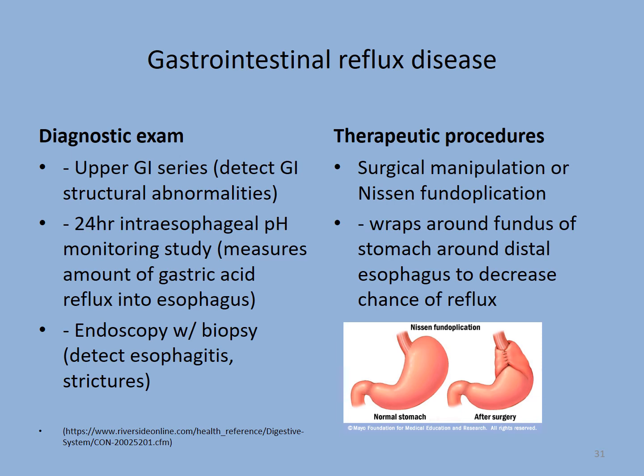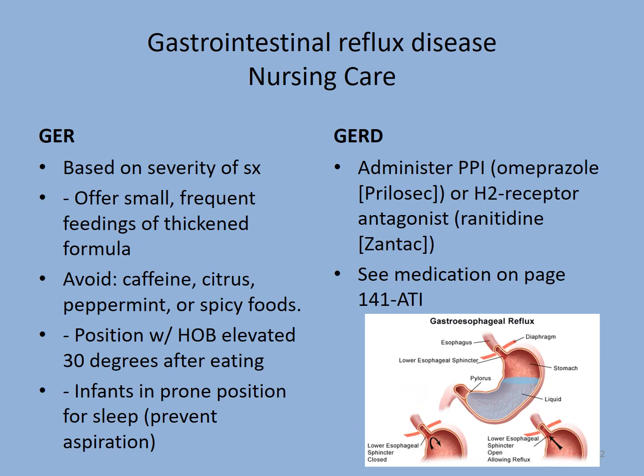However, if a child has lost weight, which is really not common, happens, I don't know, 1 out of 1,000 babies, they need a surgical manipulation, and it's called a Nissen fundoplication. It's where they wrap the fundus of the stomach around this distal esophagus to decrease the chance of reflux. To keep it down is actually what it is. And I love this picture because it's exactly what it said it is. This is only done, once again, if the baby has lost weight. 9 times out of 10 don't.